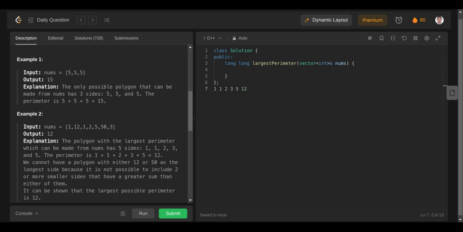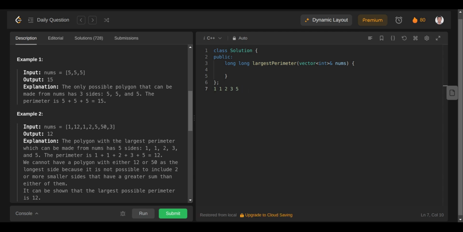So now again, the sum up to this element, 12, is 24. Is 24 lesser than 2 into 12? No, it's again equal to 2 into 12. So again I can't take it, but it must be smaller.